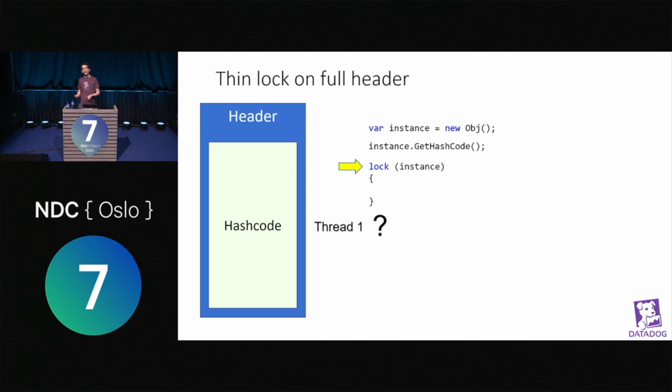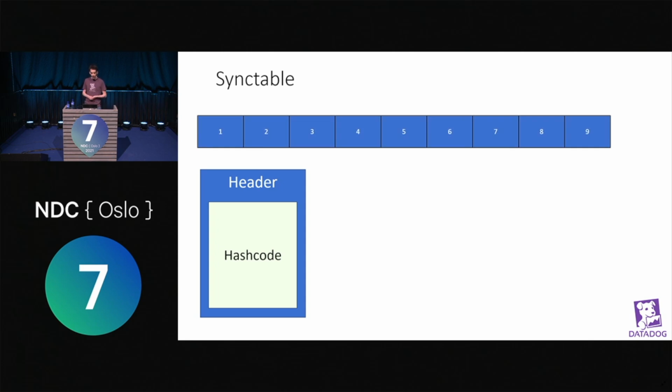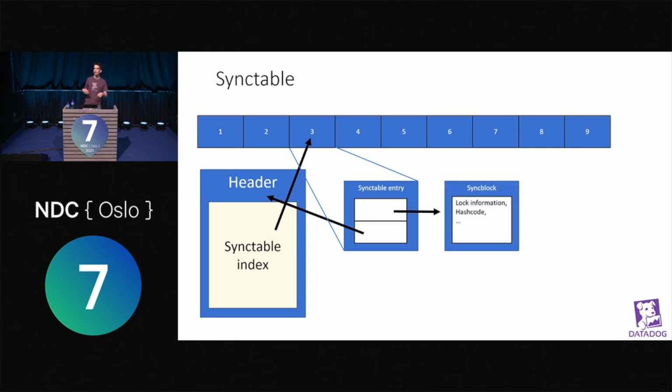In all those scenarios, whenever we need to store information in the header but it's already full, the runtime is going to use what we call the sync table. So it's a table allocated somewhere in memory, and the runtime is going to look for the next free entry in the table, and it's going to replace whatever information is in the header with the index of that entry. And then every entry is actually 2 pointers. We have one back pointer to the object, and then one pointer to another chunk of memory that we call a sync block. And the sync block is big enough to store everything we need, so the information about the lock, the hash code, and maybe even other stuff, I don't know.